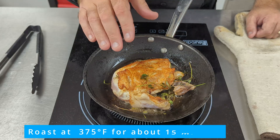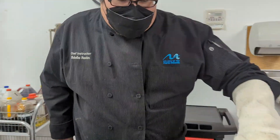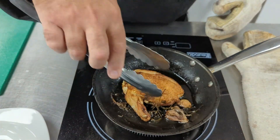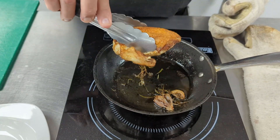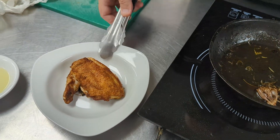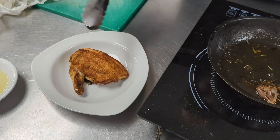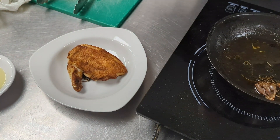We're going to flip the chicken and you'll see a beautiful golden skin on top — that's what we're looking for. All that oil and butter aromatized by the beautiful herbs is going to be really delicious. We're going to transfer it from the pan into an oven to finish cooking. Once roasted perfectly and out of the oven, we can't cut it right away — it would bleed everywhere. We need to let it rest for about five minutes so the juices redistribute inside the chicken breast and make it nice and juicy.